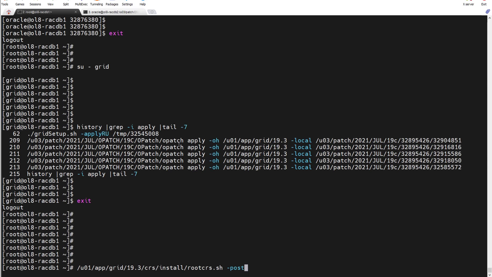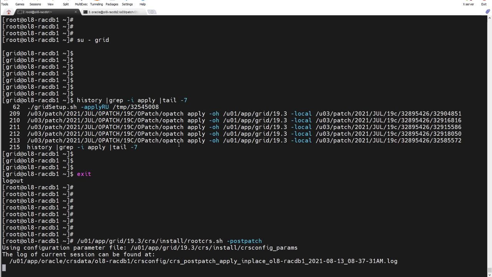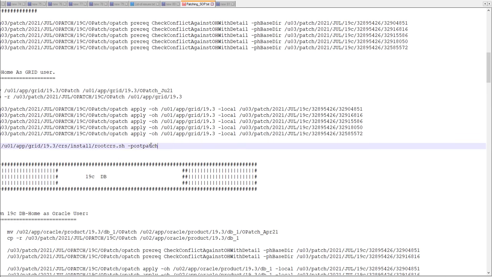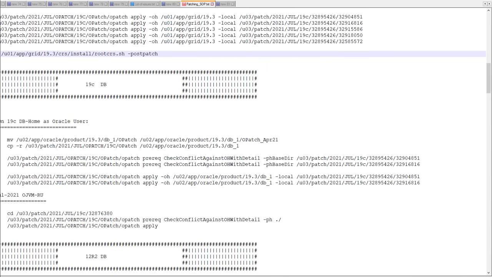Post patch. So we are running this post patch on the first node to complete the patch on the first node.